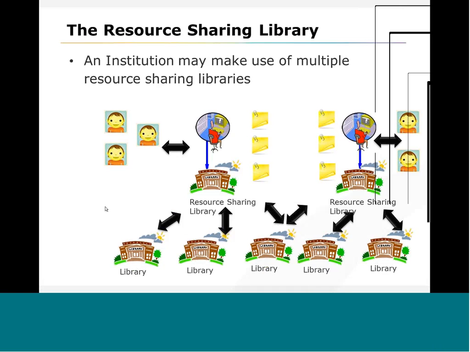Another aspect of it would be when the resource sharing library is actually a lender. In that case, the libraries that are associated with the resource sharing library really mean where that resource sharing library can draw items from. So if a resource sharing library can draw items only from library A and library B, then if a lending request comes into the system and an inventory that may match this request exists in library C, this resource sharing library is not going to be able to get this resource. So if we have a resource sharing library that manages the medical library, it may not be able to use resources that belong to the law library, just as an example.